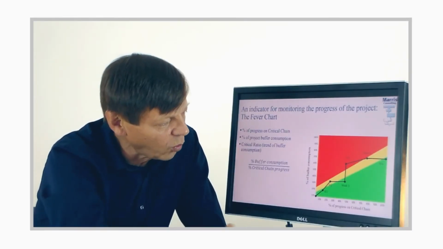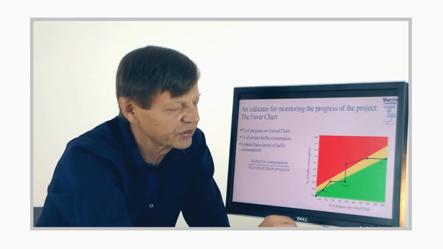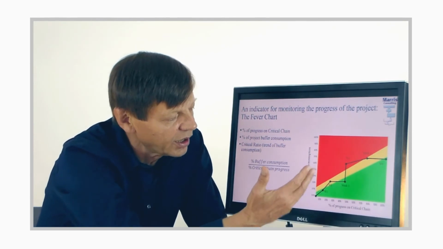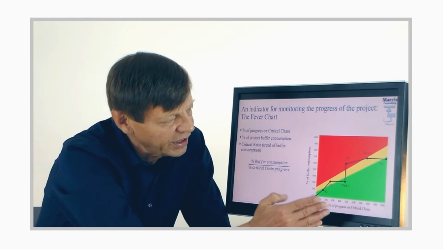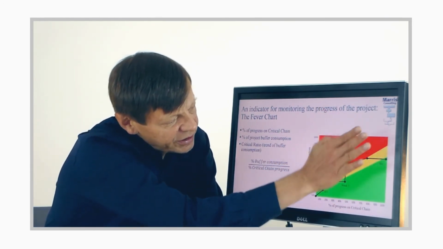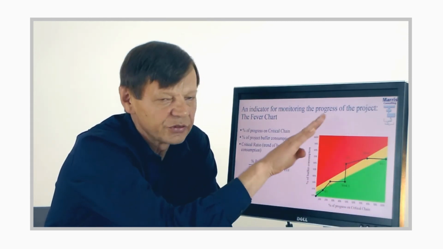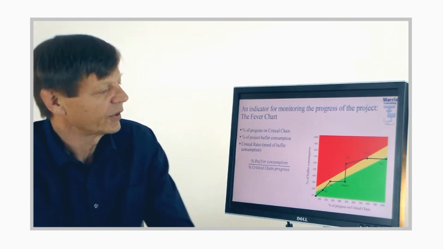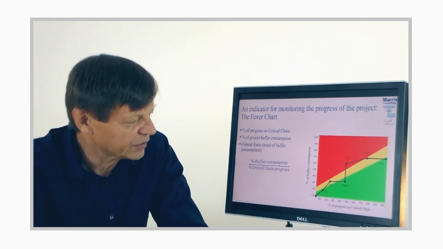From one author or one software editor to another, it can be slightly different, the colors and so forth. We like this one, but there are ways of doing it. It's completely empirical, these colors. The idea is basically that if you're in the green zone, you're okay. If you're in the yellow zone, watch out. And if you're in the red zone, beware. Okay, so let's look at the execution of a project.